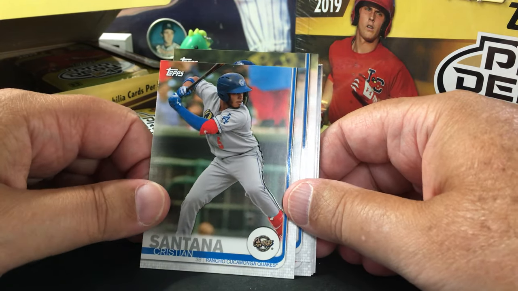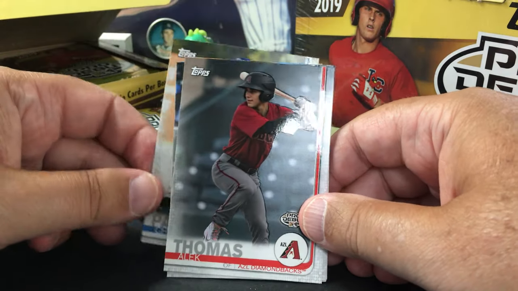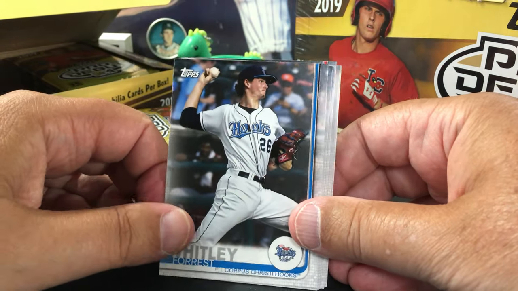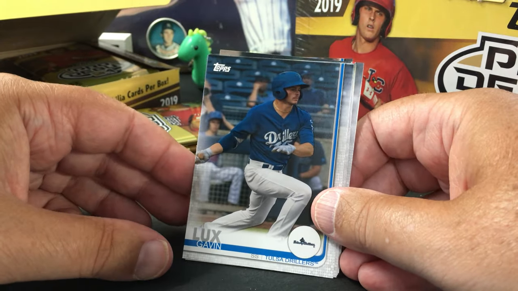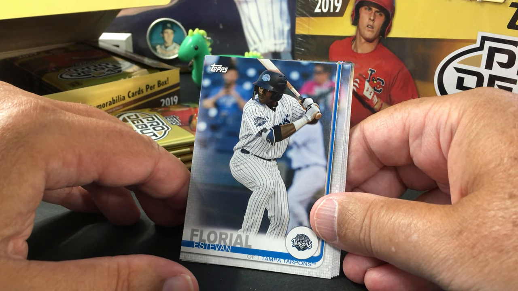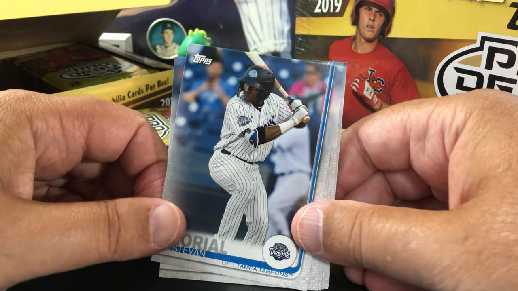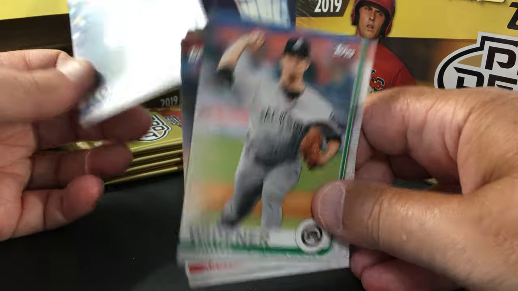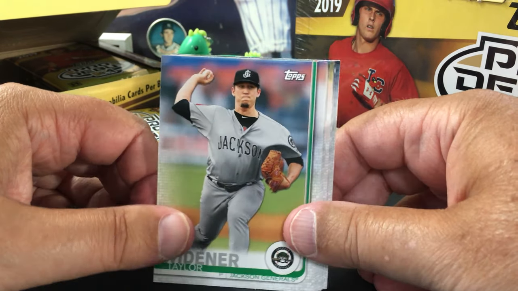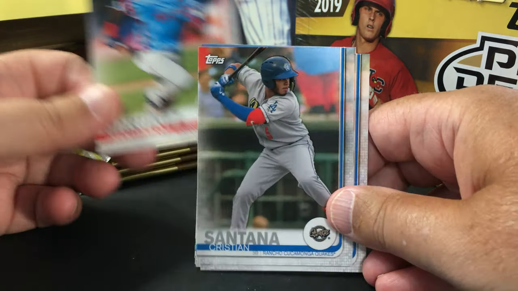Christian Santana, Rancho Cucamonga Quakes, San Antonio Missions, Chris Paddock, Alec Thomas, Arizona League Diamondbacks, Forrest Whitley, Corpus Christi Hooks, Tulsa Drillers, Gavin Lux. There we go. That's a very nice card. Tampa Tarpons, Estevan Florial. I think Didi Gregorius actually made a rehab assignment there today, recovering from his, we'll say, injury list. Jackson Generals and Julio Pablo Martinez, Spokane Indians. So there we go.